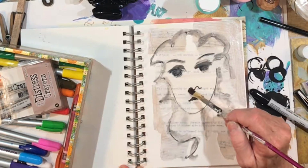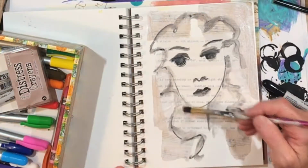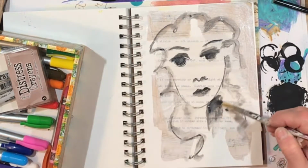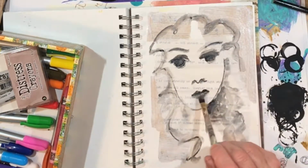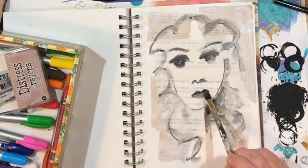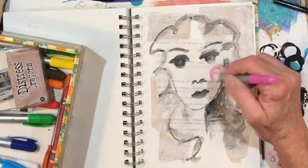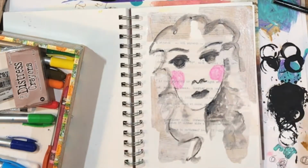And then for the mouth, if you just make even a couple of marks, sometimes you could do almost just the center line in the mouth, if that makes sense. Just the line where the lips come together. And as you use your paintbrush, you'll get some shape. And you know I love to put this color on the face. That's really, really pink.